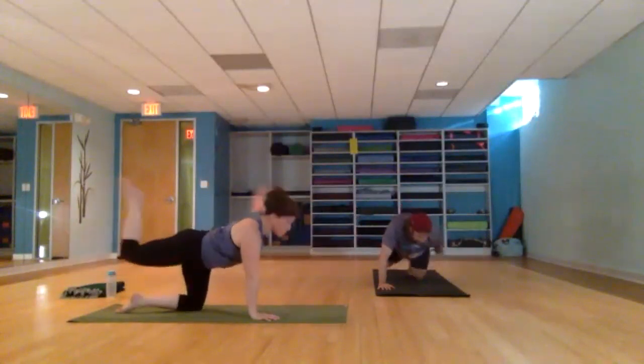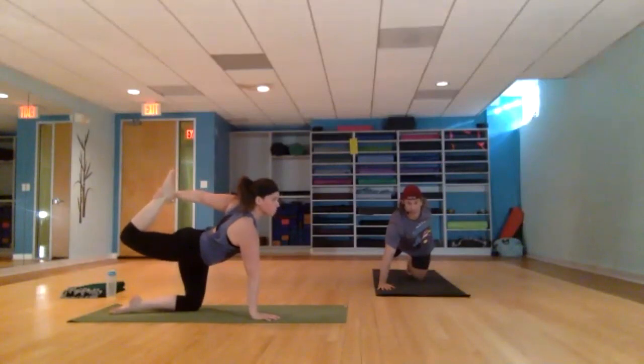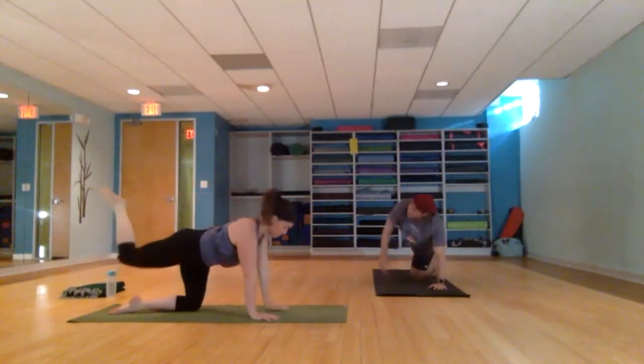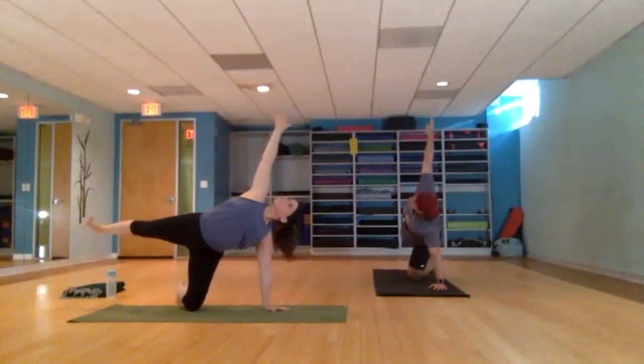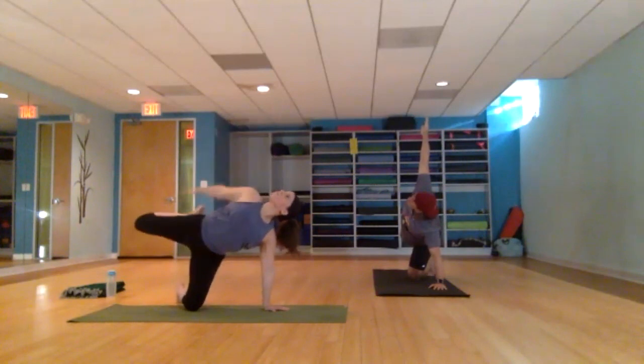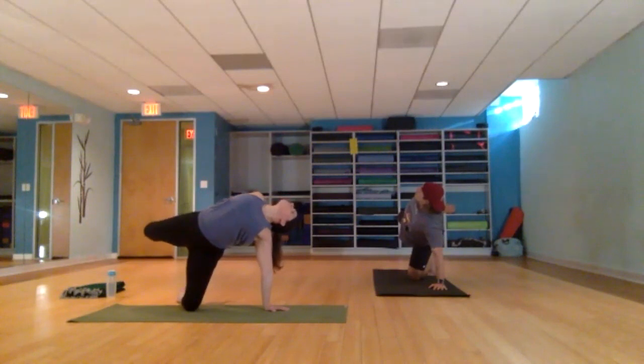Good, bend the knee, see if you can reach back and find that ankle drive, the toe up and back, let the heart come forward, kick and breathe. Two more breaths here. One more breath here. Good. Release that foot straight back. Place the left hand down. Peel the right hand high. If you need to drop this back leg down to the mat, by all means do so. If you can keep it elevated, keep it elevated. If you want to bend the knee and grab the ankle, bend the knee, grab the ankle, kick into a back bend. Two breaths here. One breath here. And release.